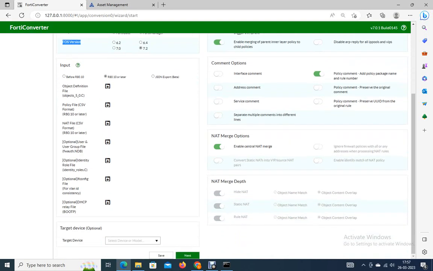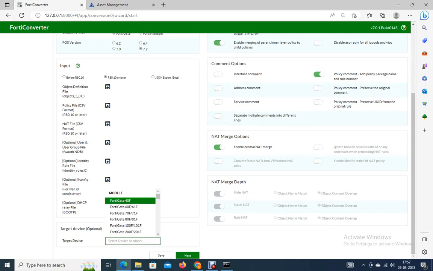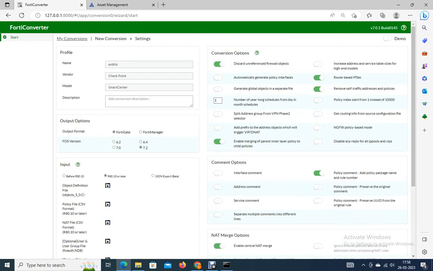These files should be exported from the Check Point firewall. As we have selected Check Point, you have to download all these files from the Check Point and upload them here. Once you upload them, if the device was added previously, you can see the added device model here. Select it according to that, and read these options according to your requirement.